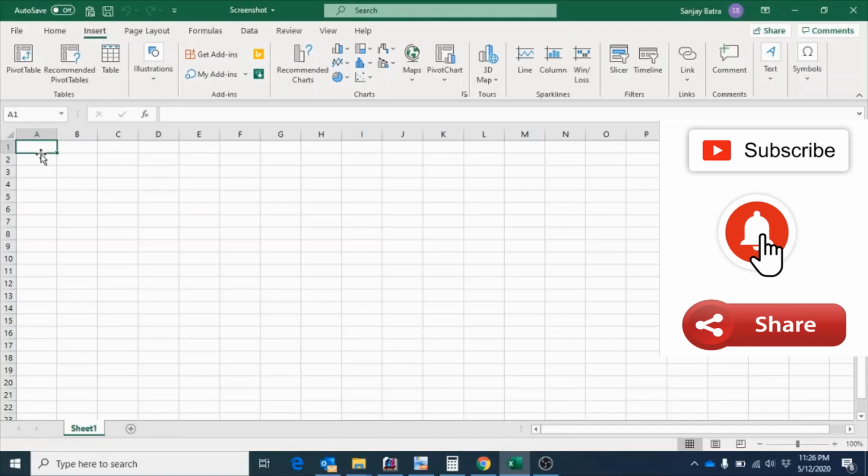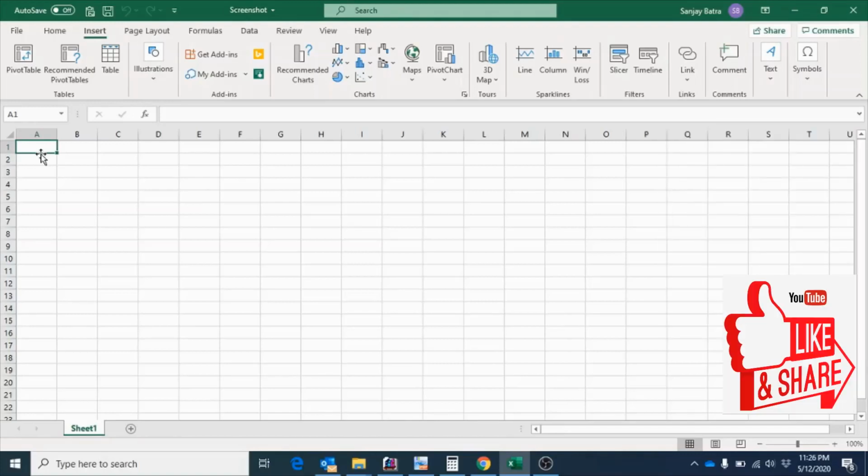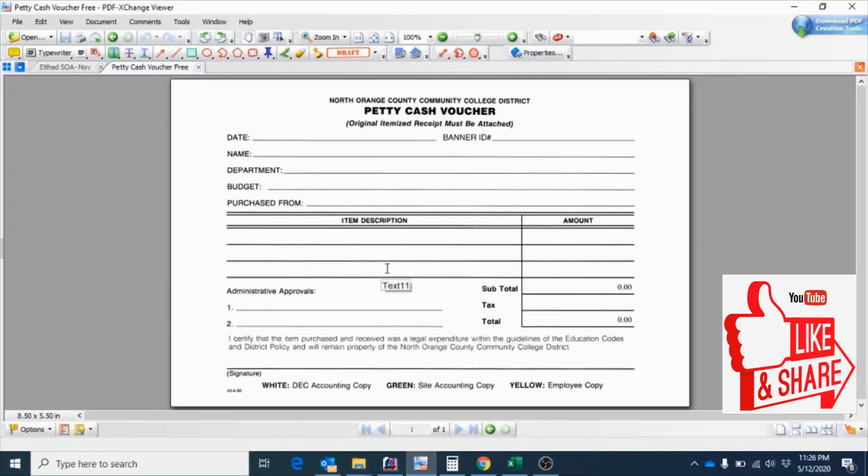Usually, we use the snipping tool for capturing the screen from PDF files and attach it to our workings. But today we will learn an alternative and productive way of screen capturing in Excel. Let's say I have a petty cash voucher like this in PDF form to claim expenses, and normally we print it and fill it in manually before submitting to the admin department. But today we will learn how to do it by using Excel.